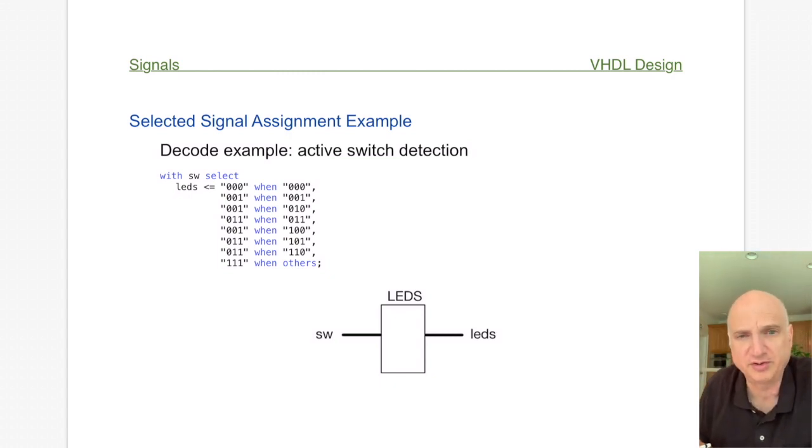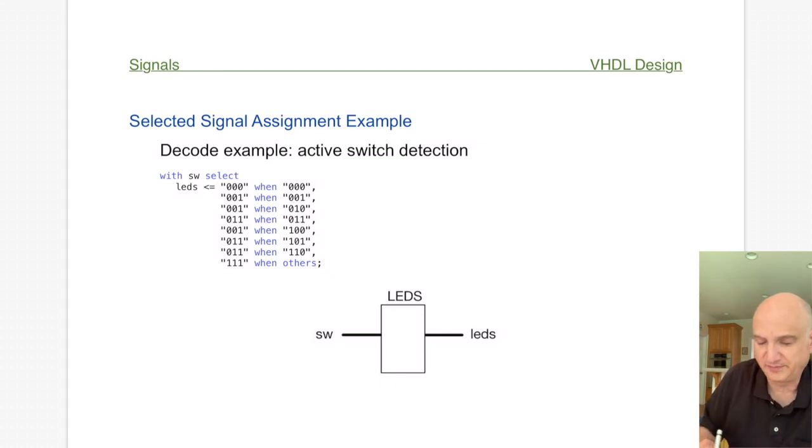So we brought in some gates and created our structure design. All of those are perfectly valid, but in VHDL there are tons of different ways to describe the same exact logic. And a selected signal assignment statement is actually quite a good way to describe the logic here. So if you're looking at this, we can say that our switch inputs are being used to select. So these values over here represent the switch inputs.